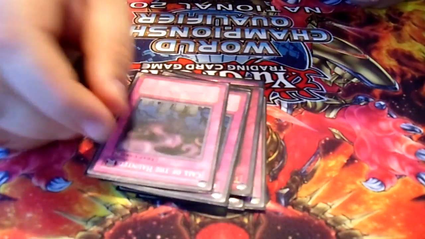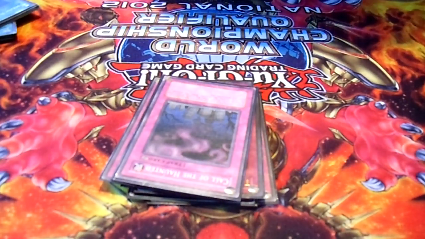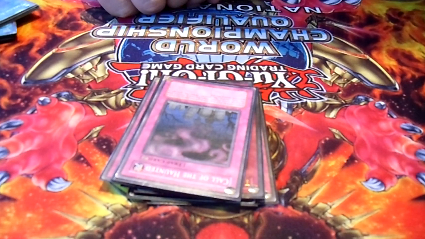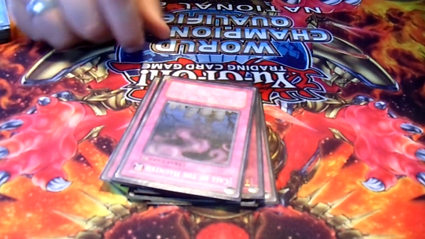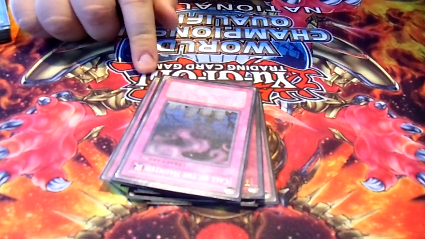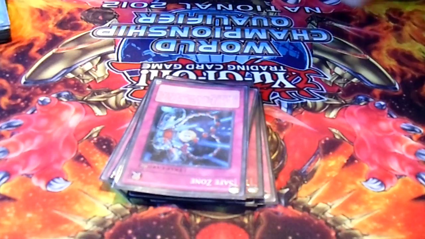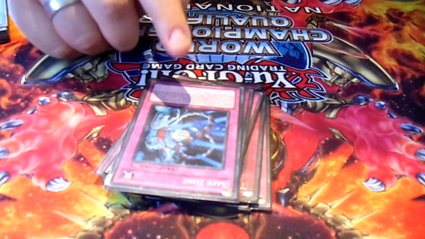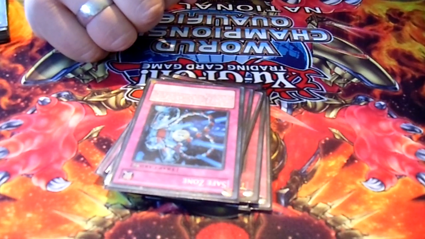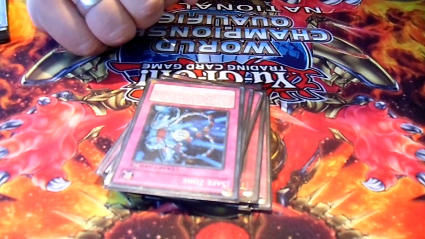2 Call the Haunted. As I said, I prefer the kind of revival control-y element of the deck rather than the swarm and hope I win sort of deck. And it seemed to work out. I think I was the only Inzektor to top, so in the end they worked out. And 2 Safe Zones. These were secretly broken all weekend. They're just an amazing card. I don't even know what else to say about them. They were just so fantastic.